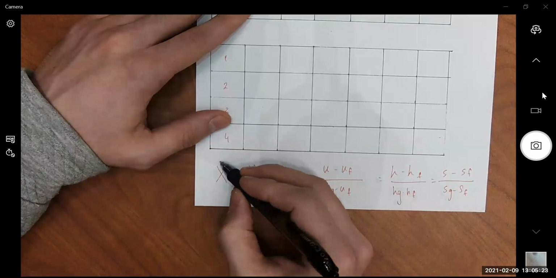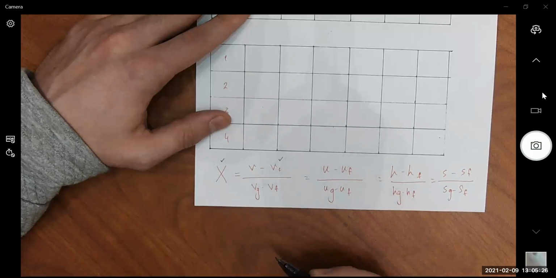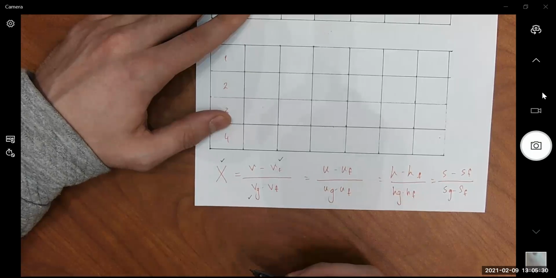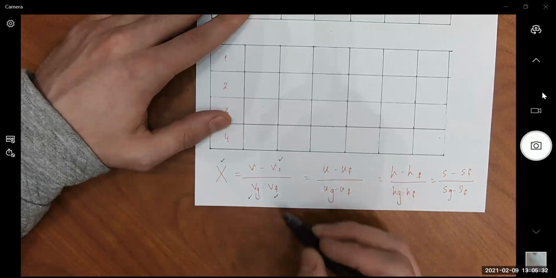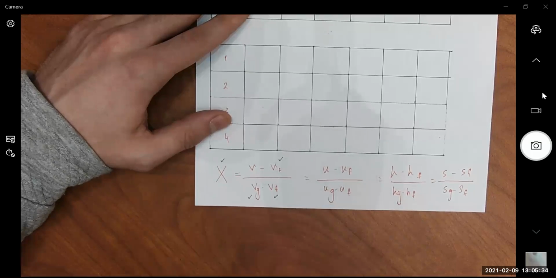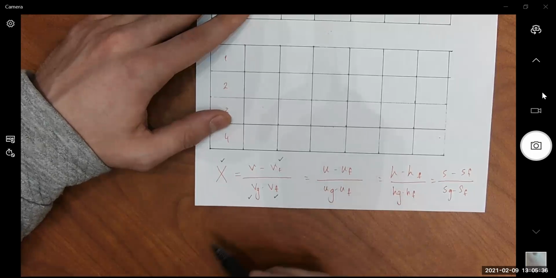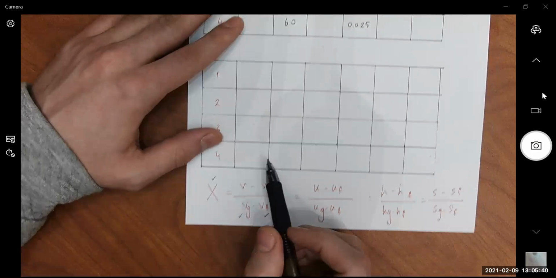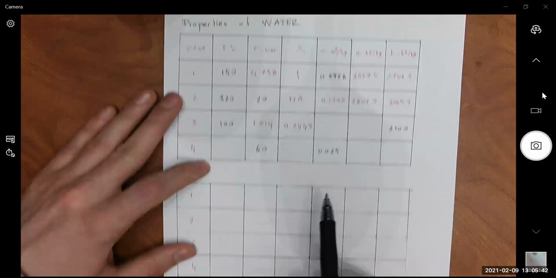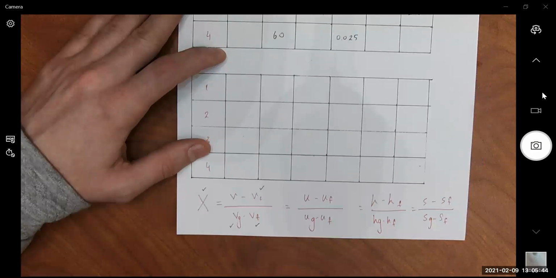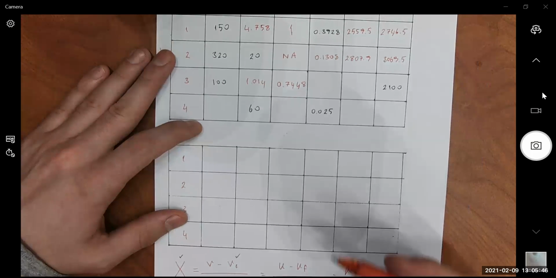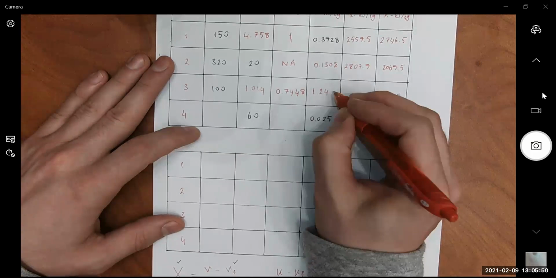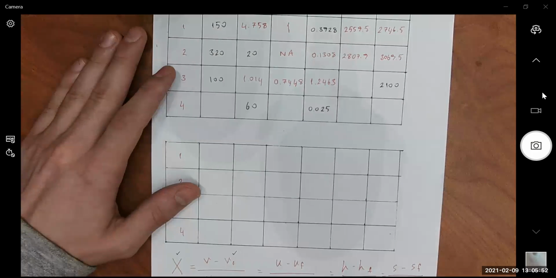you know your quality factor now. You know your specific volume as saturated liquid. You know your specific volume as saturated vapor. You know your specific volume as saturated liquid. Right. Only thing you are left with is your specific volume in this particular case. You can calculate that, and you should find 1.2463 meters cubed per kilogram.